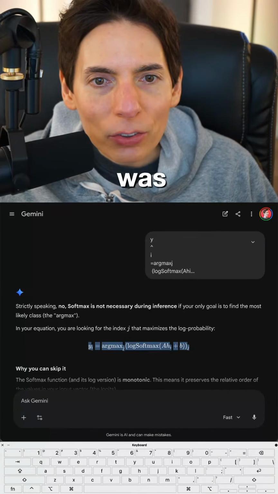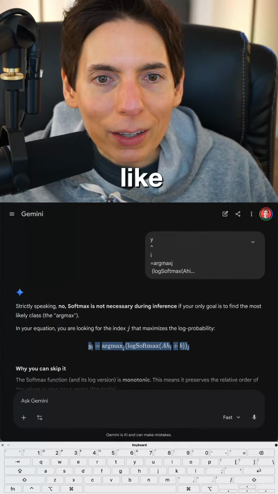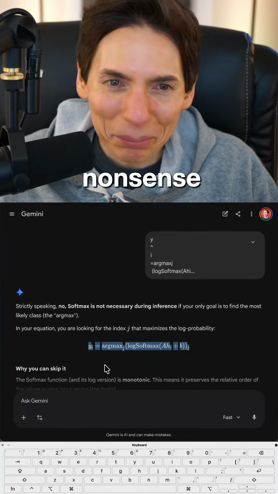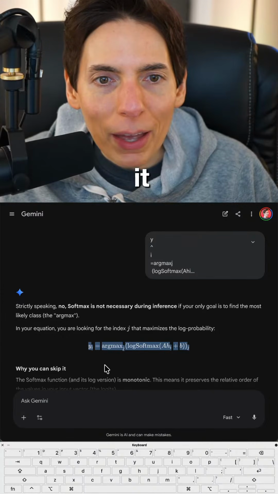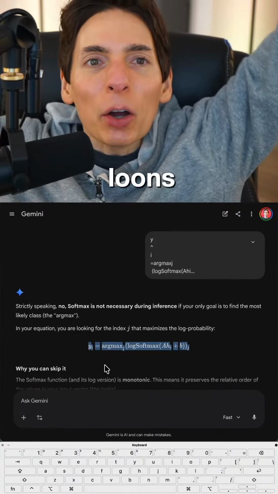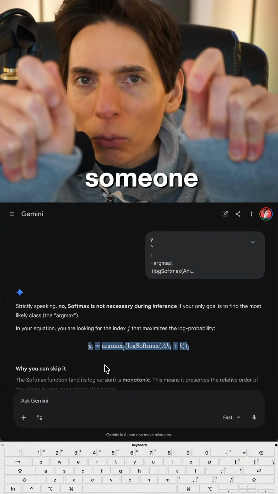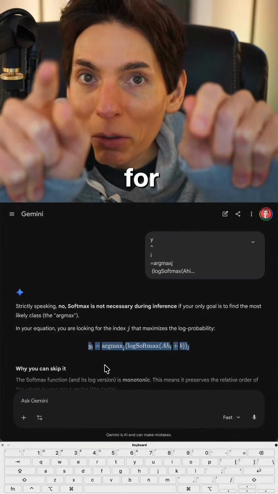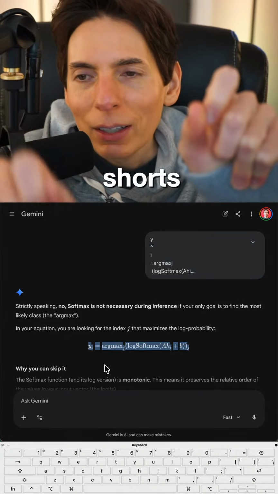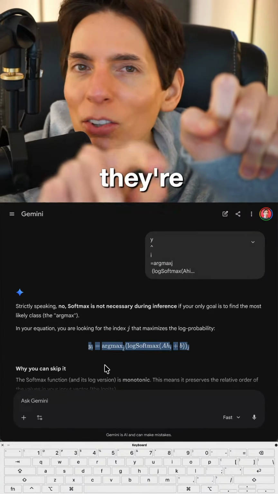When I ask AI something, it talks in Estonian, and then I'm like, what is this nonsense? Does it? Softmax looks max. It is! Hey, Loons! Good to see you over there on purple. So someone mentioned this on one of my YouTube shorts. I mentioned the word softmax in the YouTube short, and they're like, this isn't what I was looking for.